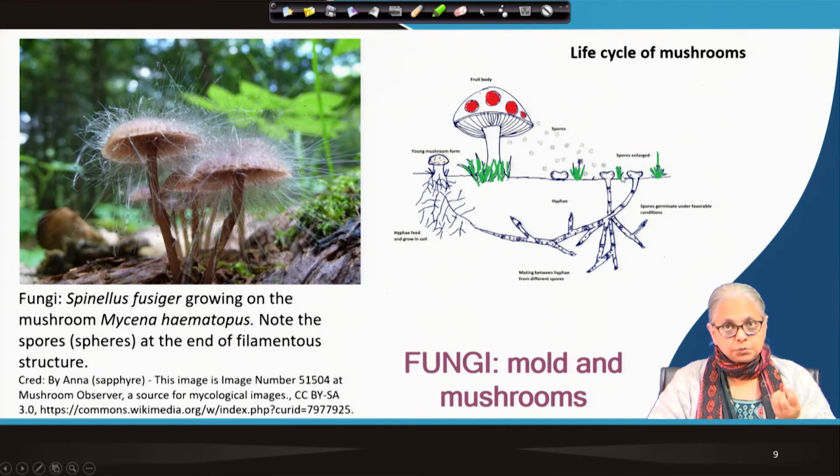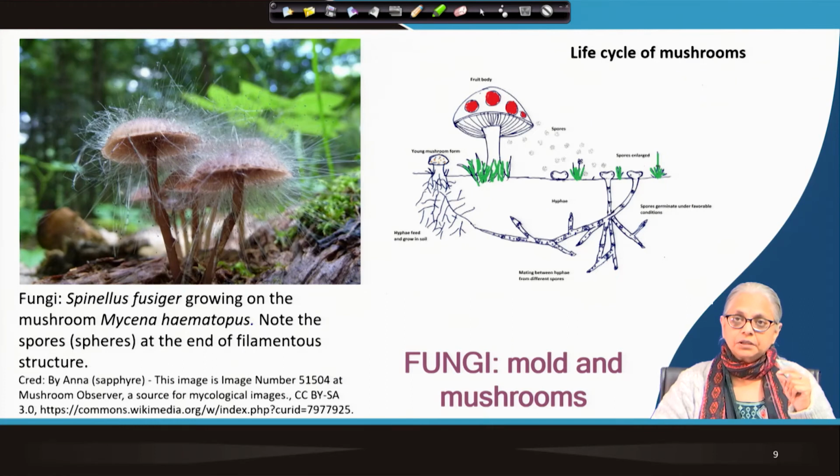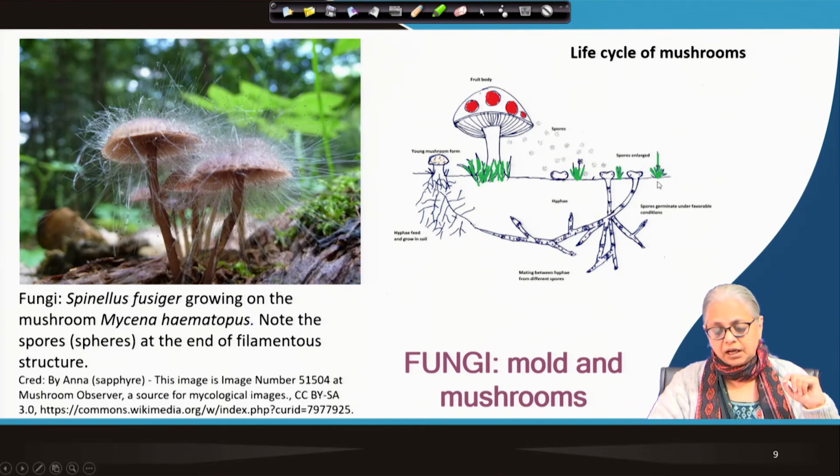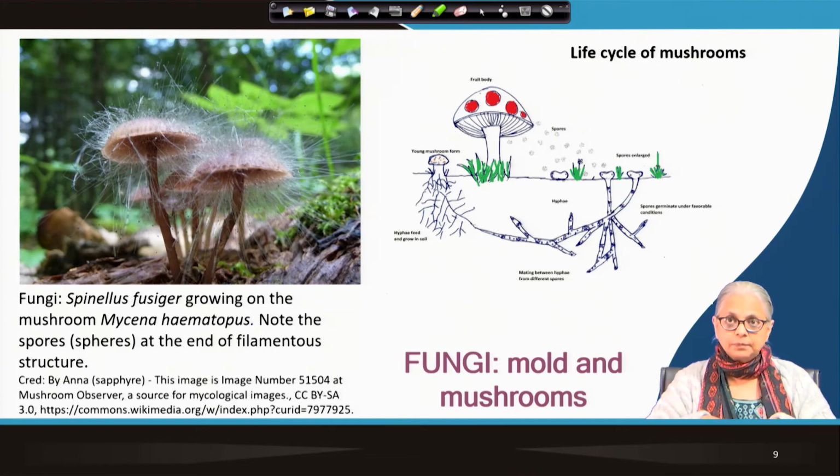So these spores will first enlarge, they will absorb nutrients from the environment that they are in, they will start growing bigger and bigger, and one of the key characteristics of fungi is that they secrete acids into the environment where they are, and these acids eat into the substratum. So as they form these root-like structures, these hyphae are the root-like structures that the fungi form and attach themselves to whatever substrate they are on.